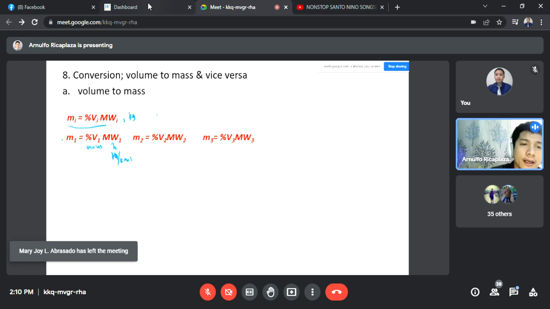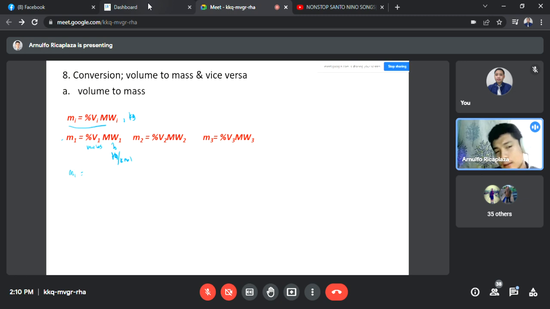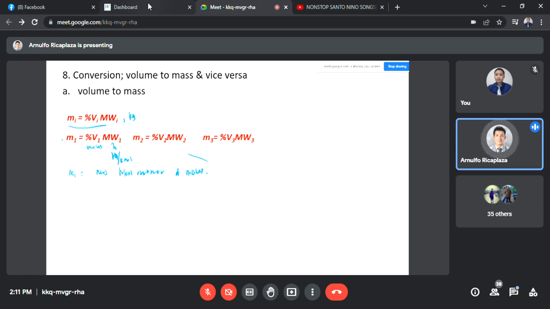Again, to solve for M1 at gas 1, you still need the total number of moles for each gas. It is not directly the M1, because that is per unit of moles, per mole. Why is it per mole? Where does this formula come from? Okay, so that is a shortcut. But where did it come from?